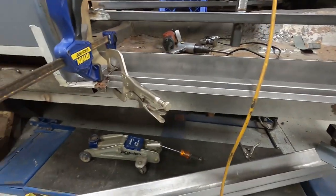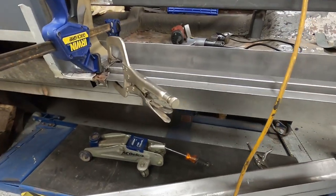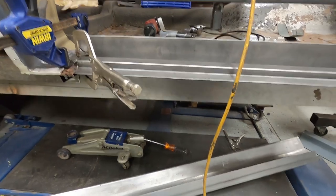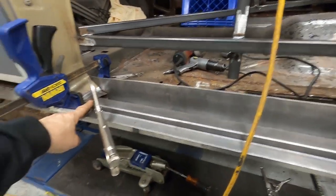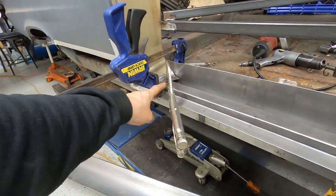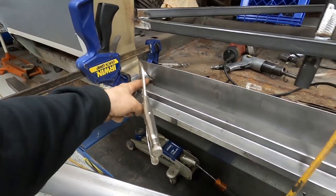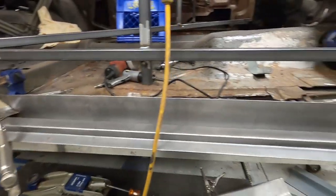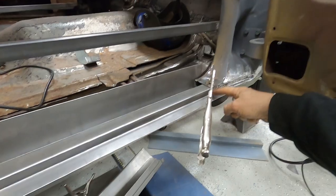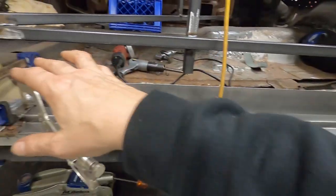These match up identical to the factory piece that we cut out of here with all the factory bends on the ends, and they line right up. I was going to butt-weld it in here right up to the seam, and butt-weld it back here, but I decided not to — I really wanted the strength and rigidity. There's a factory seam right here anyway, and normally a factory seam up here on the front which runs along here. These are normally covered by the sill plate once it's all done and finished.